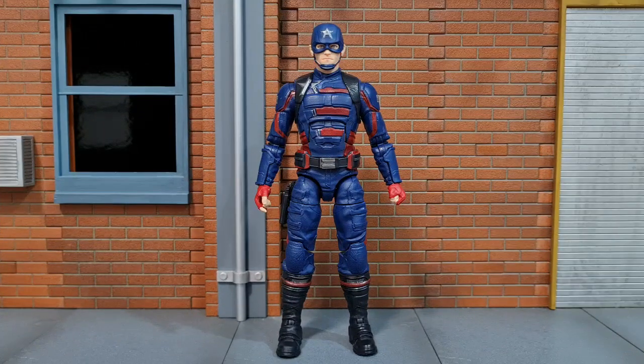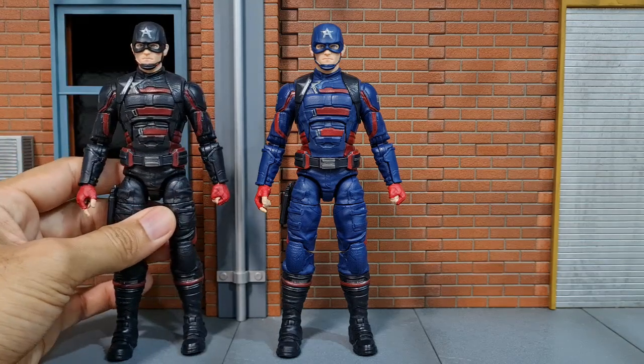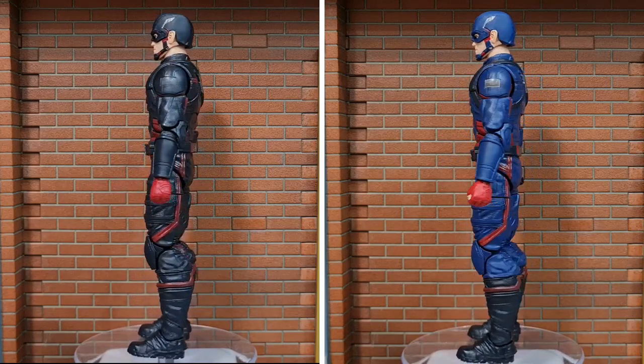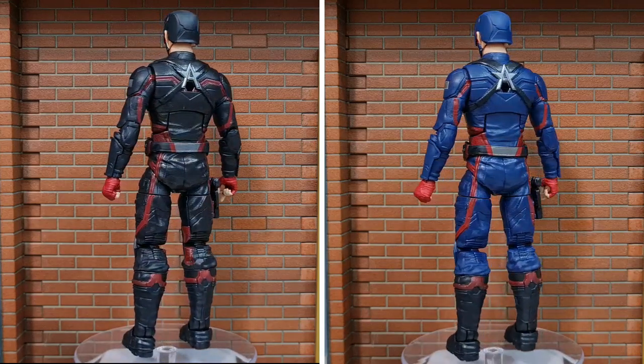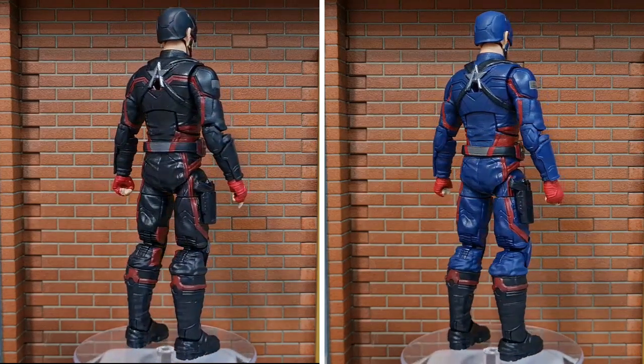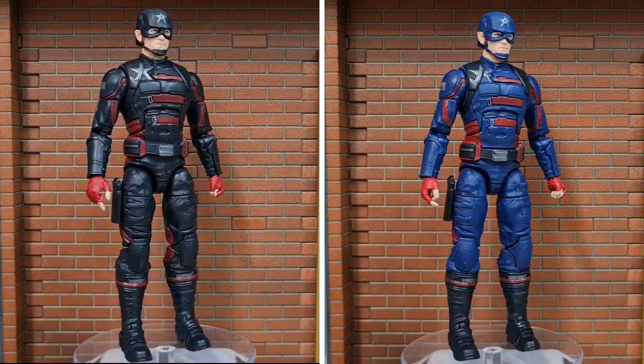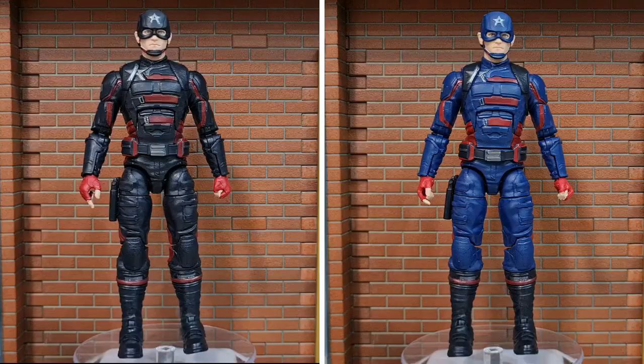Now, on to the figure. This John Walker Captain America figure is exactly the same as the US Agent version of him. These two figures are just repaints of each other. They are exactly the same from head to toe. Even the shade of red of the stripes of red on the chest and on the arms looks the same, except for the gloves, where the Captain America version has brighter red.